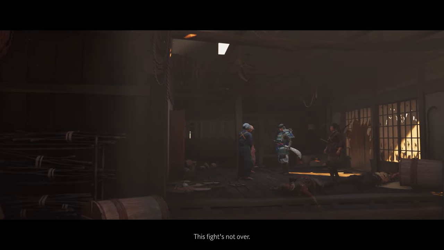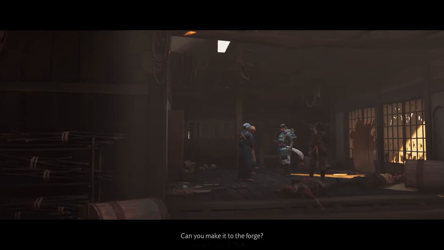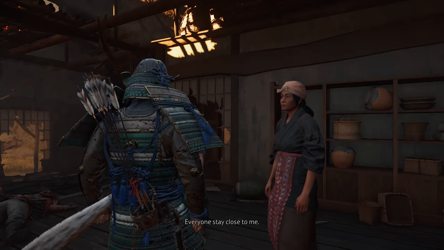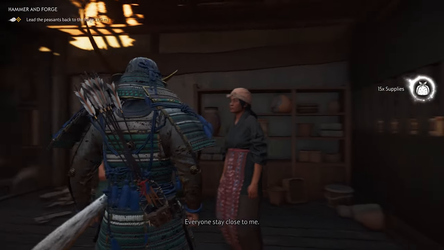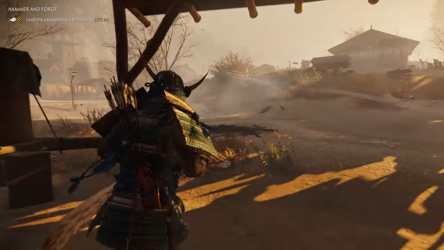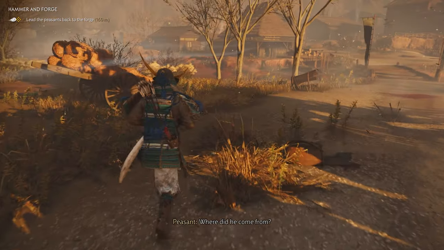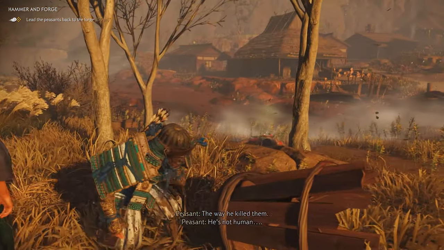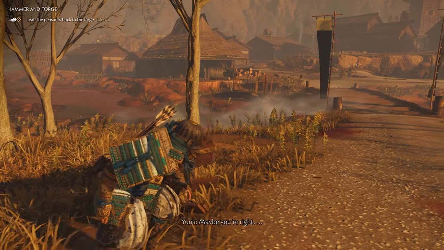I let them down. You saved us. This fight's not over. Can you make it to the forge? Yes. I think so. Everyone stay close to me. Lead the peasants back to the forge. Okay. Where did he come from? It's a long story. The way he killed him. He's not human. Maybe you're right.